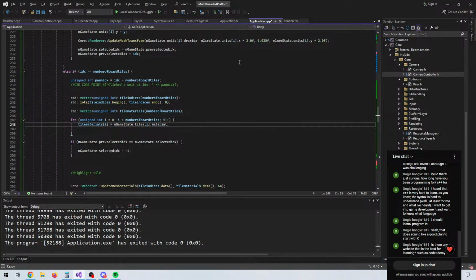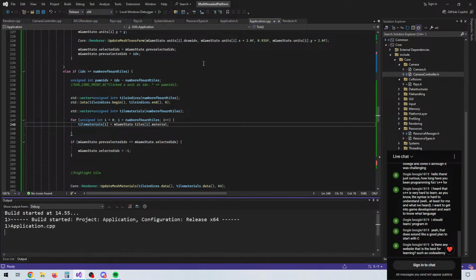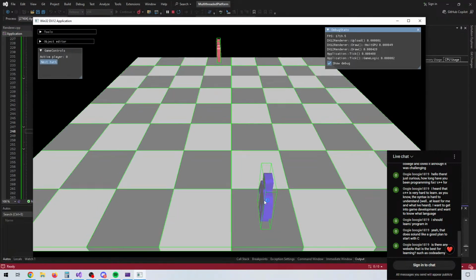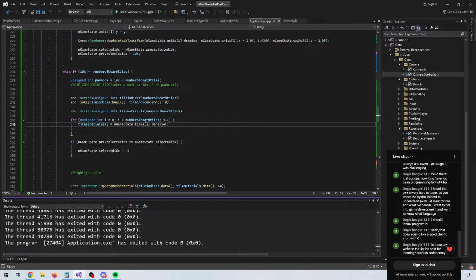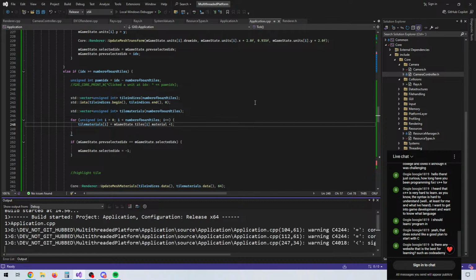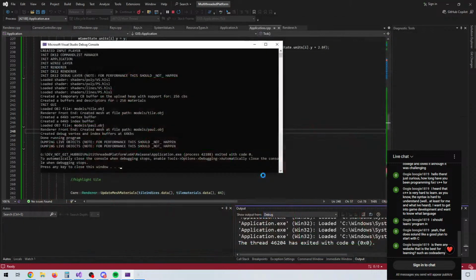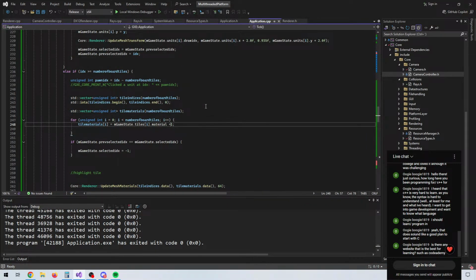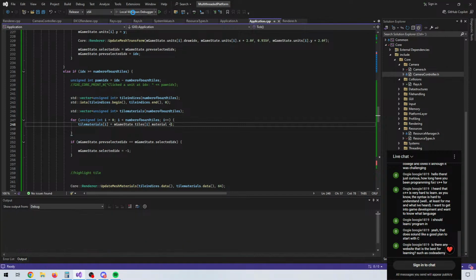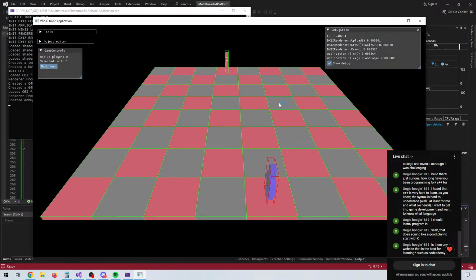Okay, so this should do nothing. Yeah, right now nothing happens, but what if we increase the material by one? Yeah. So that's pretty cool.